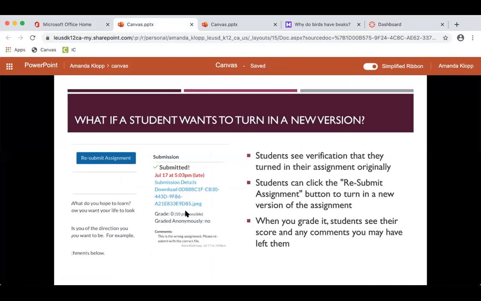When students see their grade, they'll have their grade here and they'll see the comments. So if, for instance, I had given this student a 0, this is the wrong assignment, please resubmit it with the correct file, they would know they need to go back in and resubmit. When they're looking at their specific grade and their individual grade printout, they see their number grade or their points, and then they see any comments associated with that so that they know they need to go back.